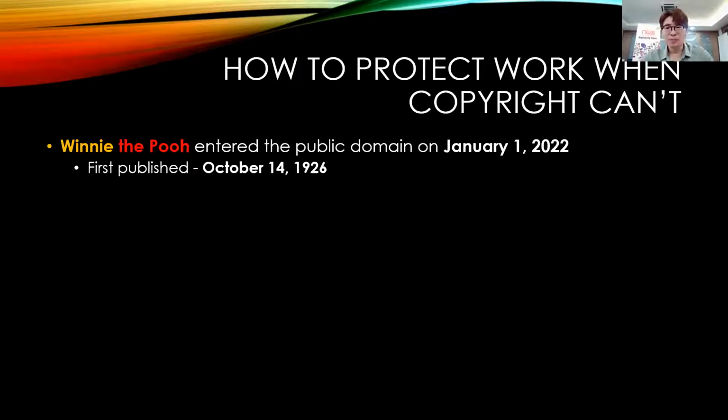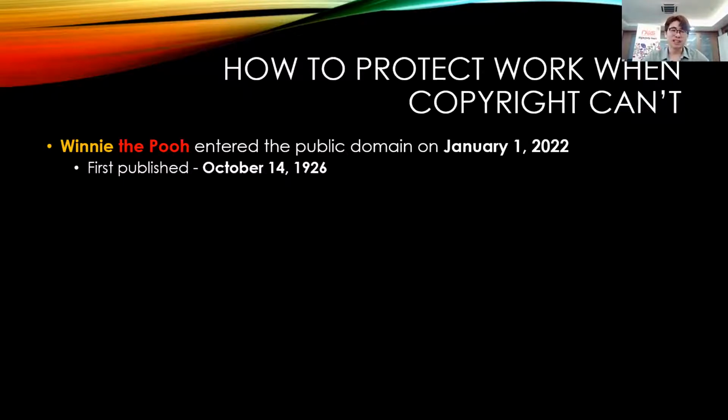So how do you protect your work when copyright can no longer be used? For example, I don't know if anybody heard the recent news that Winnie the Pooh entered the public domain on the 1st of January this year. Winnie the Pooh is a book first published on 14th of October 1926. So I believe everybody will have a misconception: yay, Winnie the Pooh, I can use it however I want. But sorry to break anyone's bubble.